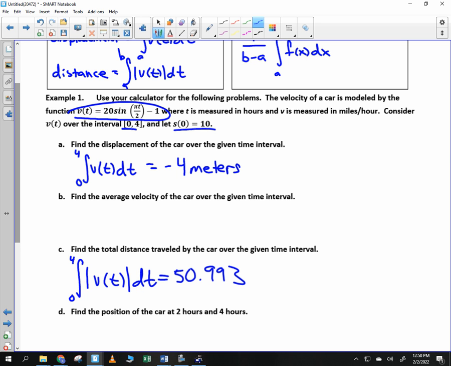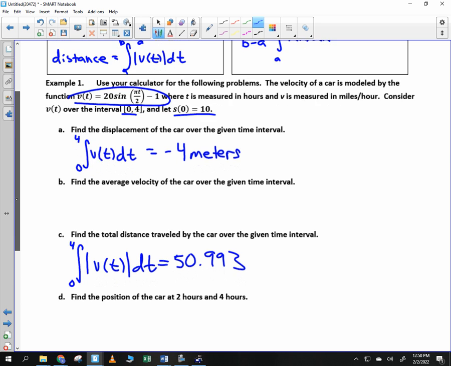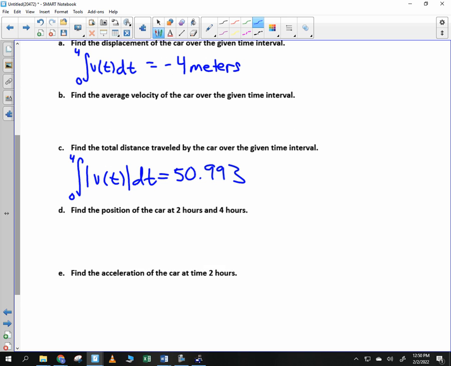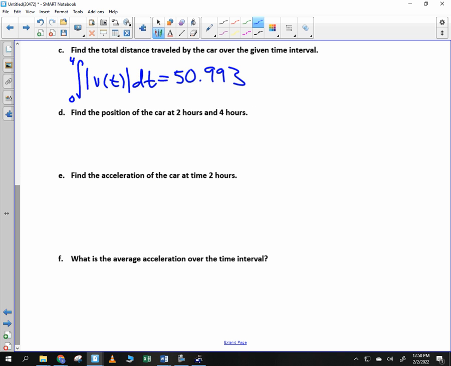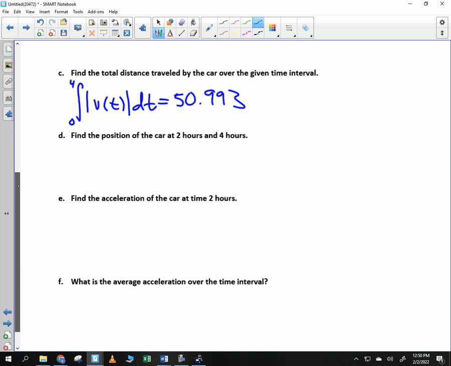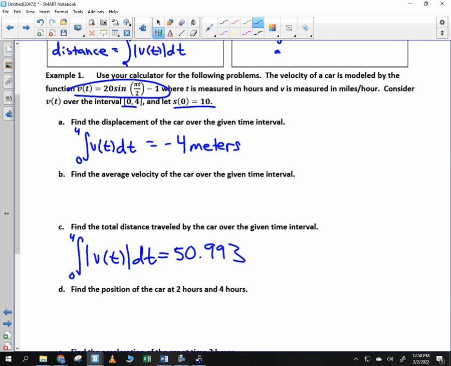Because this is where we get a difference, and I'll show you right now. Notice how this is asking for average velocity, and notice how this is asking for average acceleration. You see that? So right now, you're going to key in on the word average, but it depends on whether we're asking for acceleration or velocity. So let's do this.